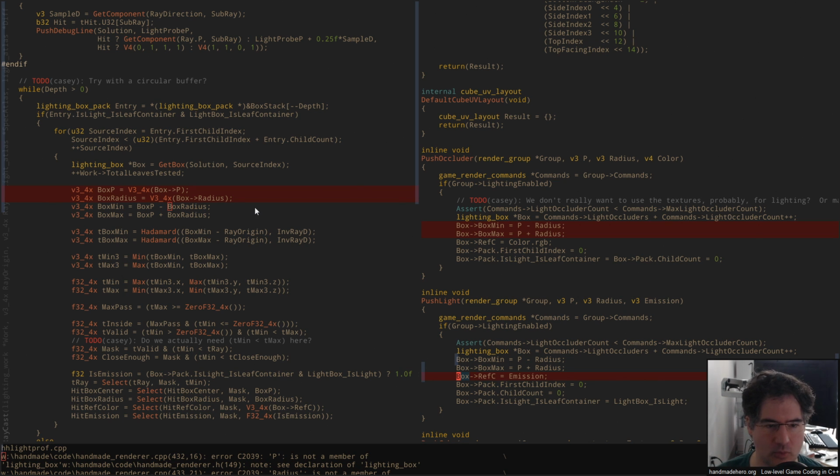Why does it matter where we do this? If we're going to have to do this expansion anyway, don't we have to back propagate this to the people actually calling us in order to get the savings? The answer is no, because every single ray we trace has to do this to every box it encounters, whereas this only happens when you create the box itself, when we push the occluders on each frame. So this happens once per box per frame. This happens once per box per ray per frame.